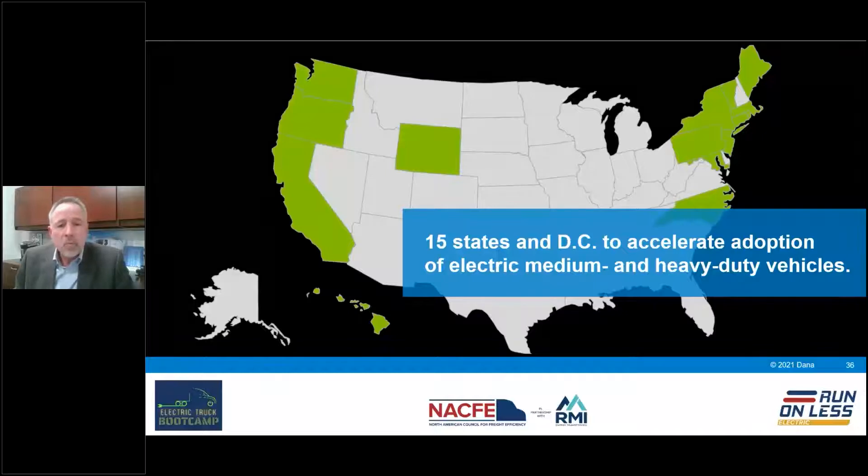The question keeps coming up: what is the right equation for employing electric vehicles in the U.S.? As mentioned, these 15 states and DC have accelerated adoption rates, so I would target these states initially because they're likely going to have the incentives and electric infrastructure in place. Their target is to reach 100 percent zero-emission medium and heavy-duty vehicles and buses by 2050.